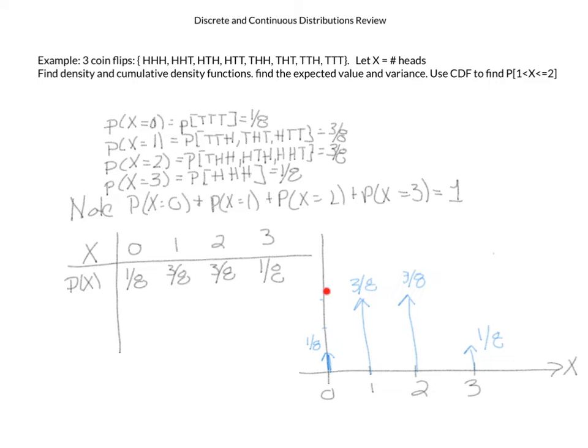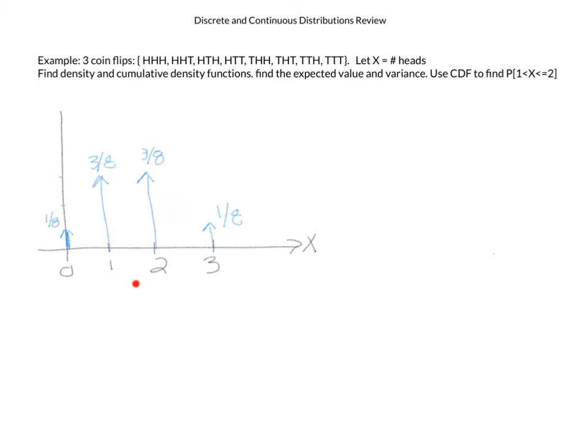So what I do is I list the values that random variable x can take. That would be 0, 1, 2, and 3. And then I draw this axis here, which is the probability that x is equal to that value of x. So the probability that random variable x is equal to 0 is 1/8. The probability random variable x is equal to 1, well, that's 3 times as high over here at 3/8. The probability random variable x is 2 is 3/8, and the probability random variable x is equal to 3 is 1/8.